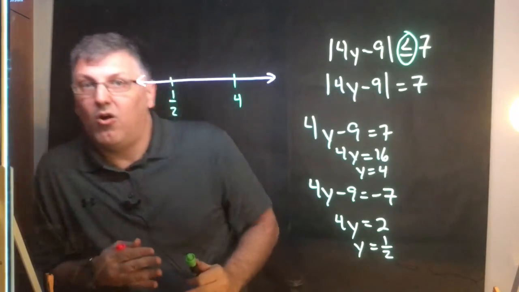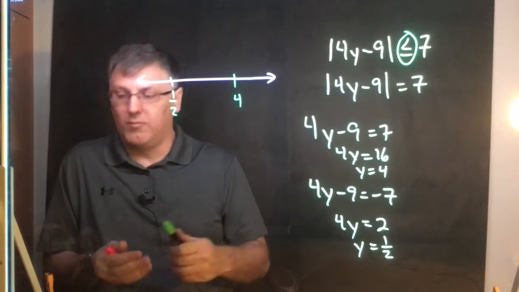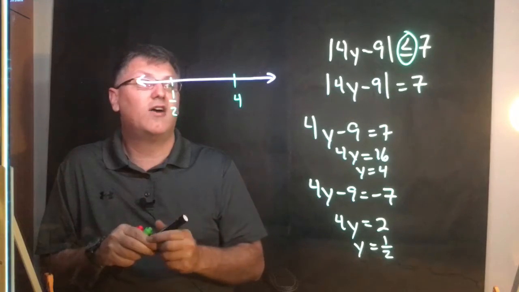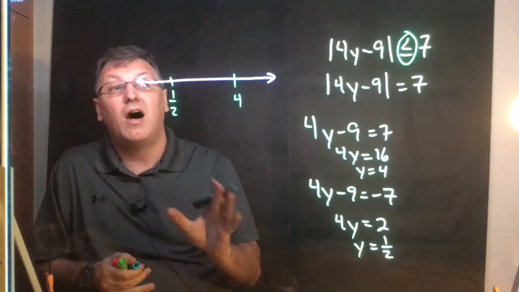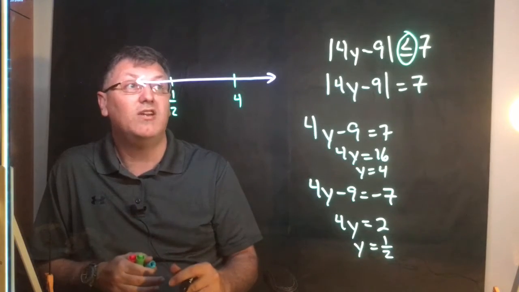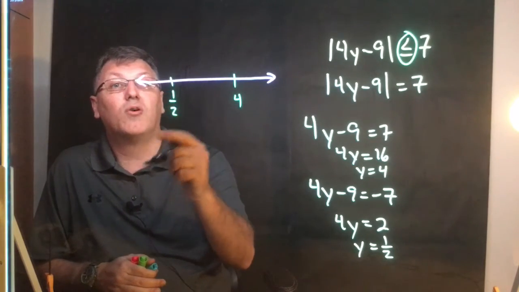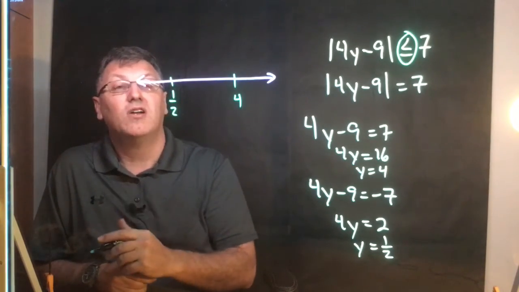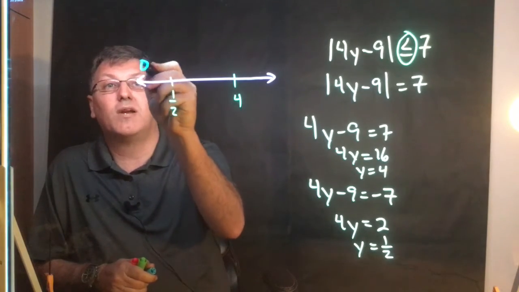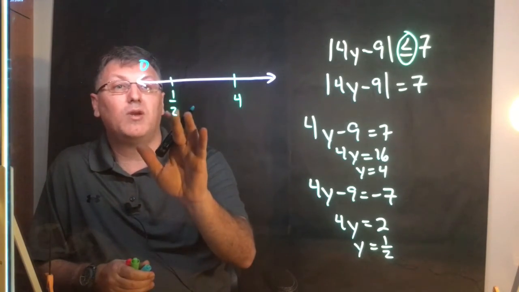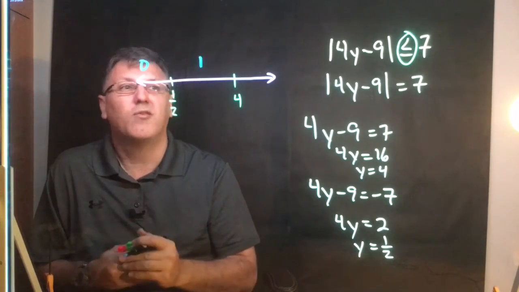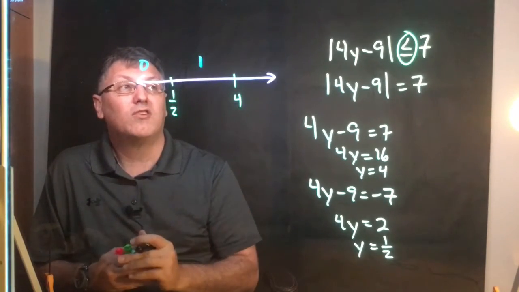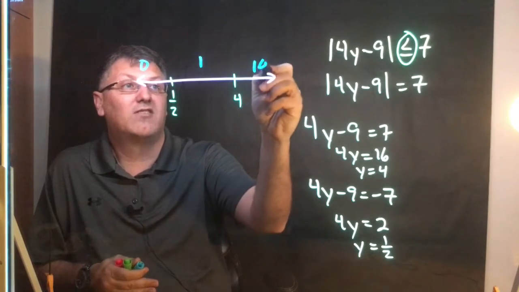From there, all I simply need to do is pick some test values. Now these test values we're going to plug back into my original inequality and see if I get a true or false statement. I get to pick the numbers, so I want to pick numbers that are easy to do math with. So I need a number to the left of 1/2. That I'm going to pick as 0. I need a number between 1/2 and 4. I'm thinking 1 is pretty easy to do math with. And then a number greater than 4 that's easy to do math with, I'm just going to pick 10.